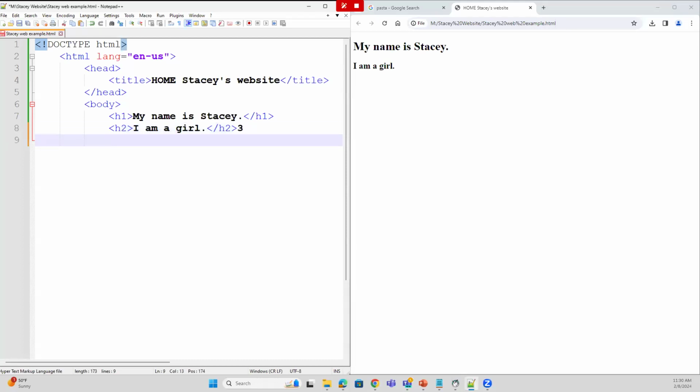So now we're going to put in another one. Notice how I have tabs in there to give it spacing. That lets me read it a little bit easier. It's not all bunched up against the edge. That allows me to read it, kind of like you would read a paper where it has indentions for each paragraph. It's kind of the same thing with coding. I have indentions to make sure that I can see the start of each section. Okay. All right. So H3 we're going to put in there.